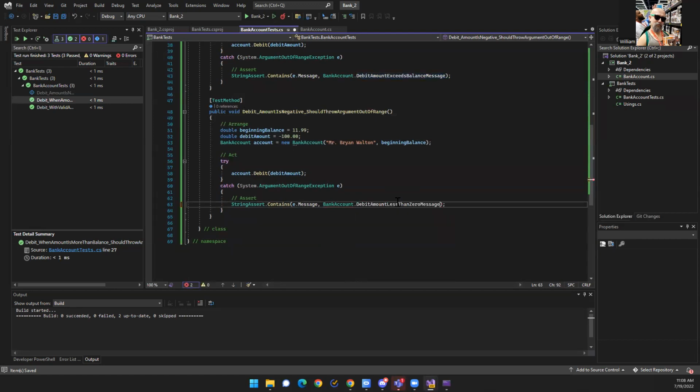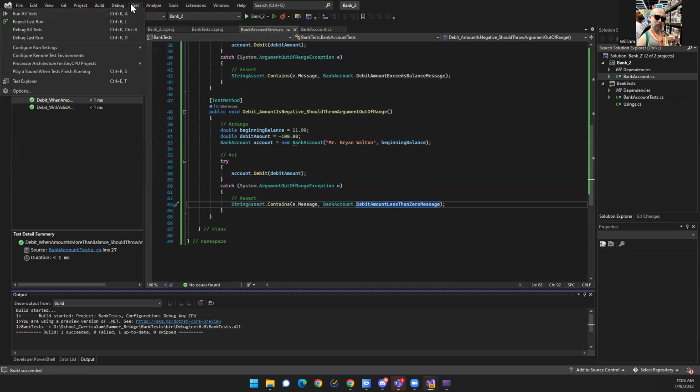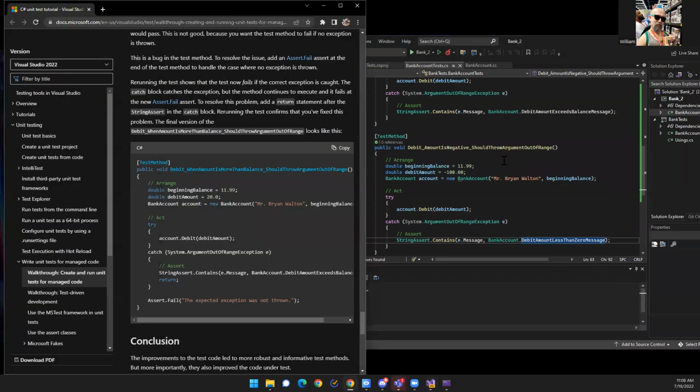We are going to do the less than 0 message. And we are now going to build. And we are going to run. Test. Run all tests. Looking good. So all our tests are working.